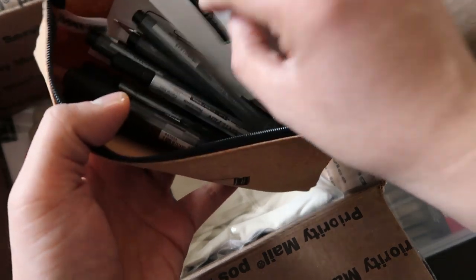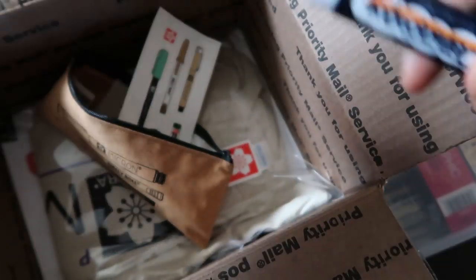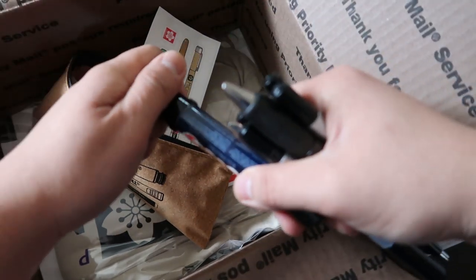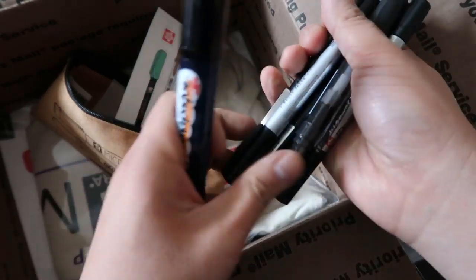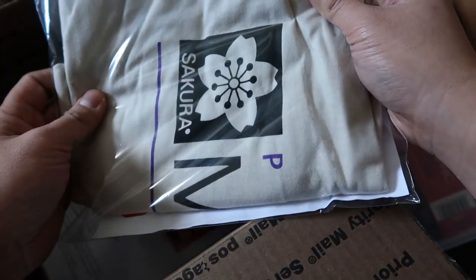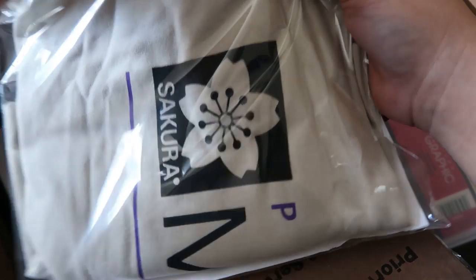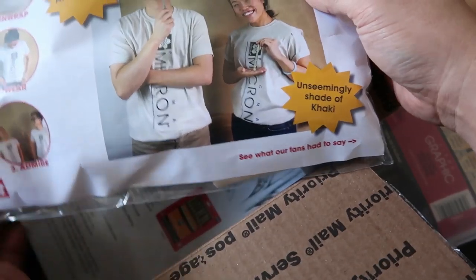That's fun. And let me take a look at all these pens. I could give it a try. Look at this marker. Let's take a look at this. Wow. No smell. Permapig marker. That's pretty cool. And then we got here a Sakura t-shirt. Oh, did it give me the right size? Oh, look at that. That's a Micron pen.